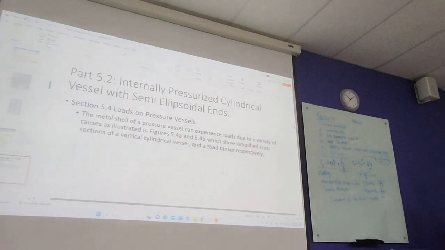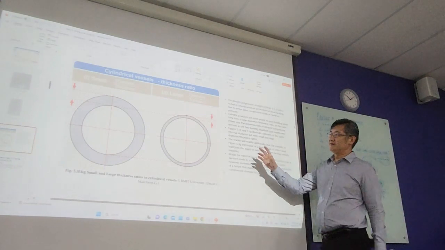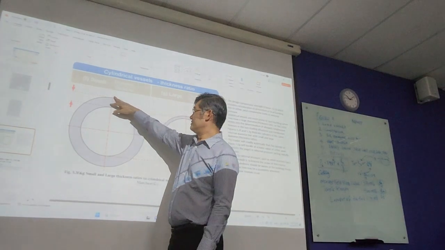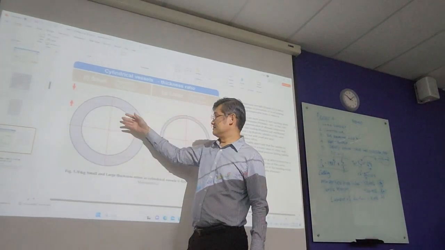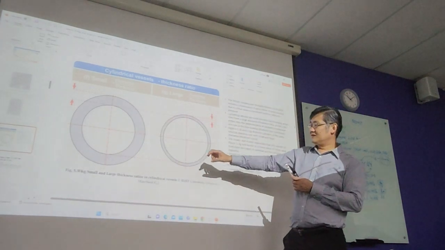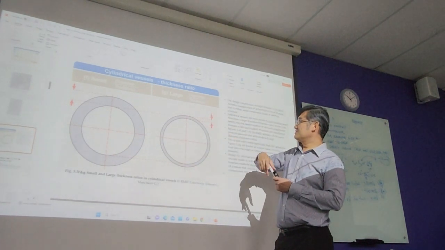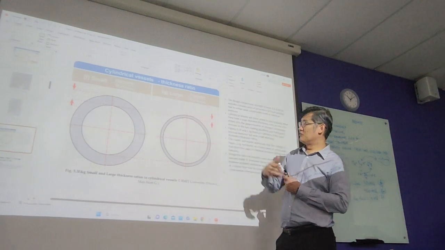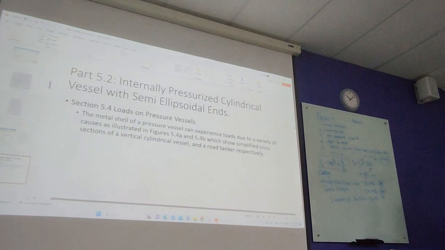Question 5 then long. Okay, so over here they show us the cylinder. The diameter of your cylinder is important to withstand the pressure. Over here they show us diameter over thickness. You can see the thickness is large, and this thickness is thin. So the ratio of diameter over thickness, large and small, plays a part. Just to give you an idea.